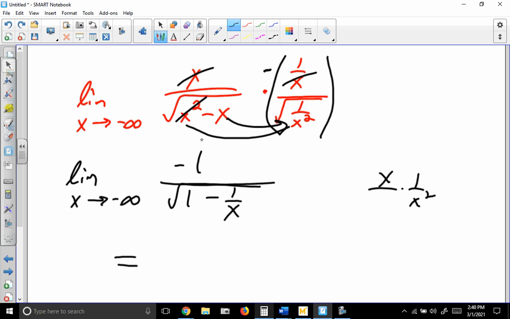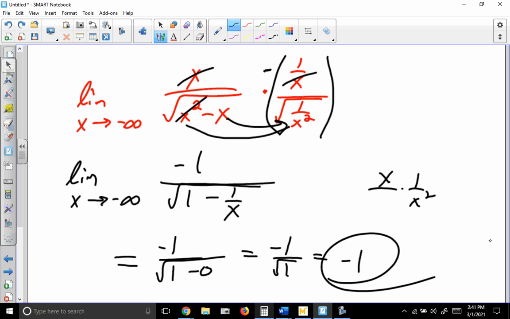So when we take that limit, we get negative 1 over the square root of 1 minus 0, so negative 1 over the square root of 1, or negative 1. So if x is going to positive infinity, then we were going to positive 1, but if x is going to negative infinity, we would go to negative 1. And again, we only have to worry about this when we have a square root involved. Because if one of the fractions is under a square root, but one fraction is not under the square root, to make it 1, if it's going to negative infinity, we have to be careful with our sign.